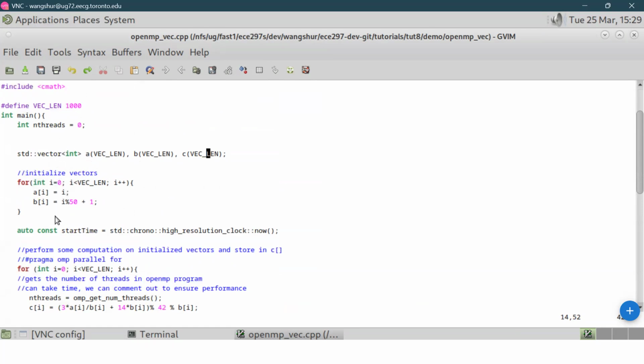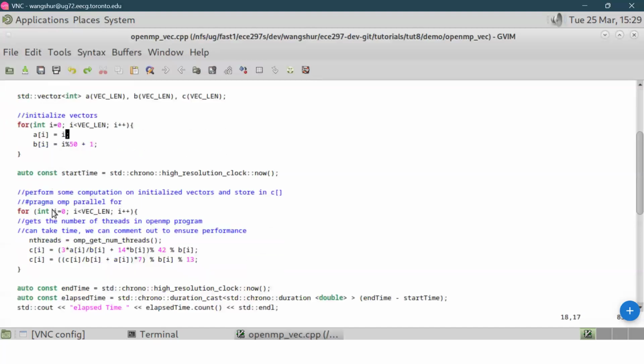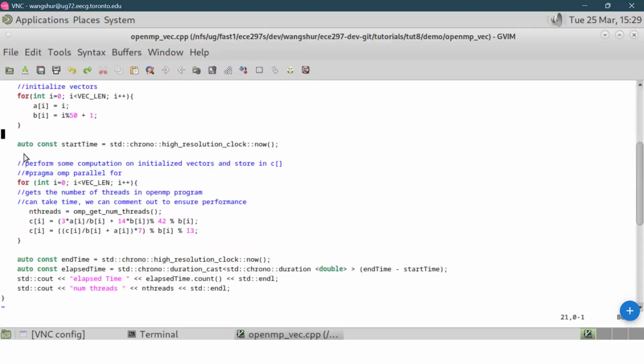It initializes A and B. And then in the for loop that we are concerned with, we do something on C. We do this complex operation just to make sure it doesn't get optimized out by the compiler. So we do some computations on A and B and modify C. Let's first see what it does without parallelization.